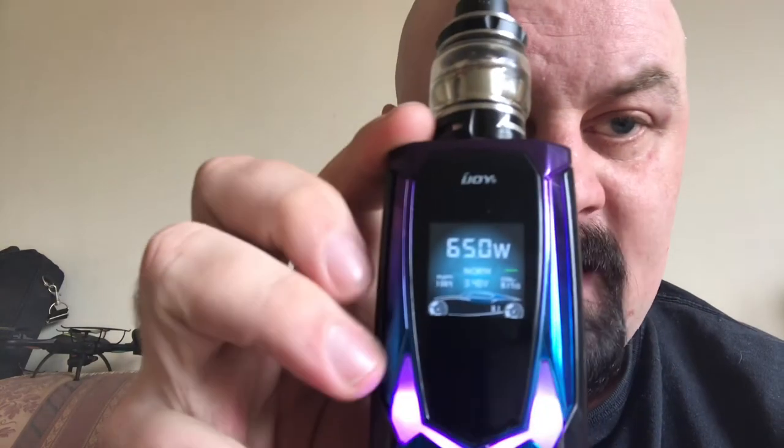That's with the airflow about half open. That's just my preferred way. It's really, really flavorsome, really, really airy vape as well, and plenty of production going on there. Nice little features that are on the home screen there. I do like this layout.